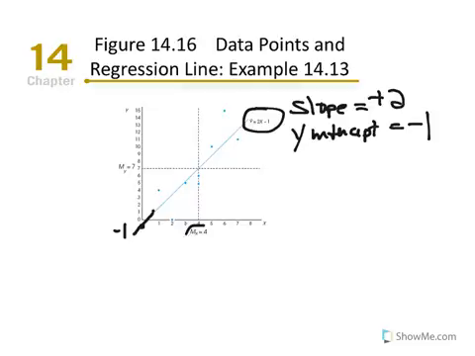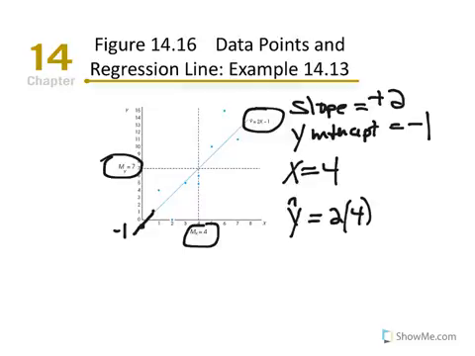So notice here the value of the mean of x and the mean of y. So if we were to use our equation and said that if x is equal to 4, y hat would equal 2 times x, which is 4, minus our intercept, which is 1. Therefore, y hat is equal to 8 minus 1, which is equal to 7. So we see that that point is included in our regression line. So again, the correlation coefficients of the slope and the intercept become constants, and we can keep changing the value of x to predict the value for y.